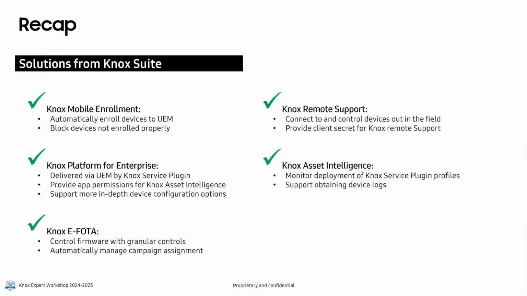We're then able to also automatically configure the Knox Remote Support Client and enable that to be used right out of the box, with or without user permission. And again, that's especially important for kiosk devices which don't have a user, and so there's no one to grant those permissions. We can then just connect to those devices. And then Knox Asset Intelligence, where we're able to monitor the deployment of Knox Service Plugin profiles and also obtain device logs with relative ease.